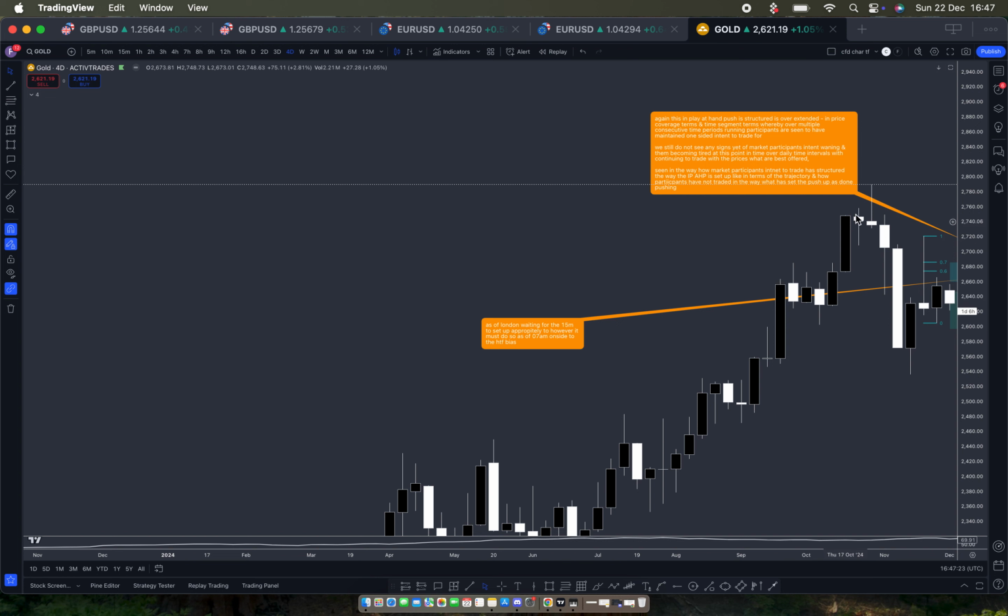Same thing here. And now they're starting to present info to us with regard to the way they trade, with the prices available in this region, and considering how the market pushed to this region and how they traded in it, structured the in-play push up, it just kind of makes sense. Okay, this push is kind of nearing being done. It's not nearing a retrace yet, but it is nearing.